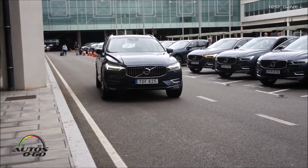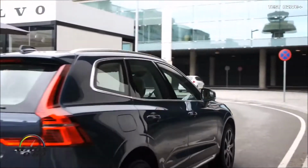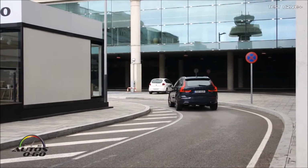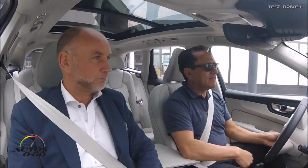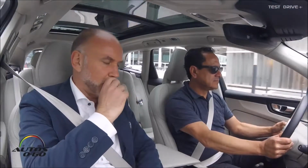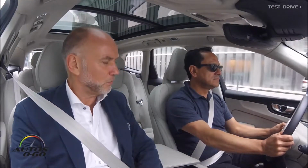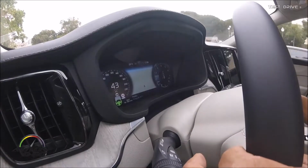So we're gonna go for a little drive around here, the airport in Barcelona, and we will try some of the systems, obviously not all of them, because for example the pilot assist has to be at a certain speed, right? Yes, the pilot assist will kick in at around 35 or something? Well, pilot assist will work up to 130 kilometers an hour, up to 81 miles per hour, is when it converts. Oh, okay. Per hour, yeah. Well, there it is now, for example.